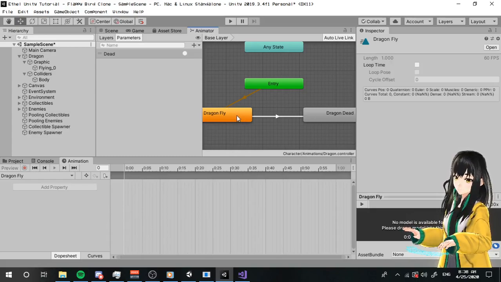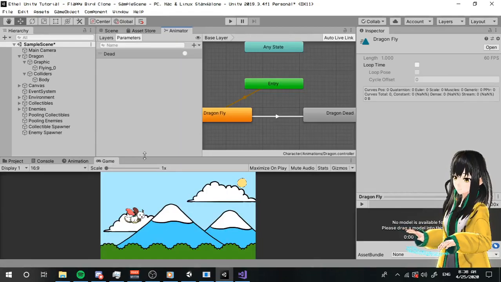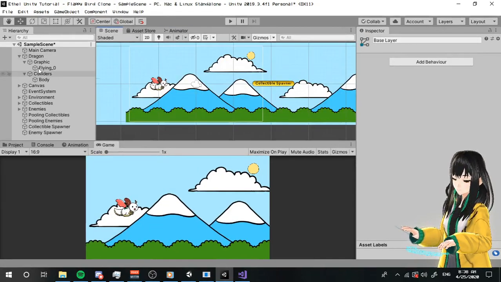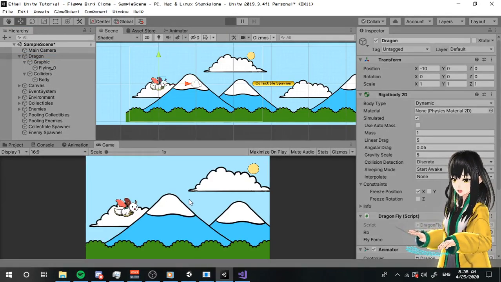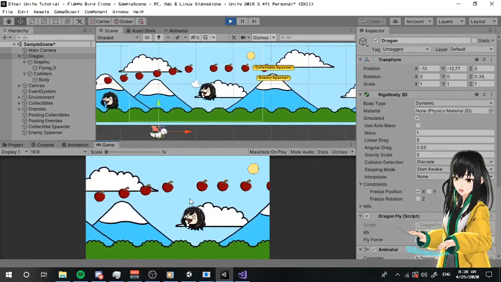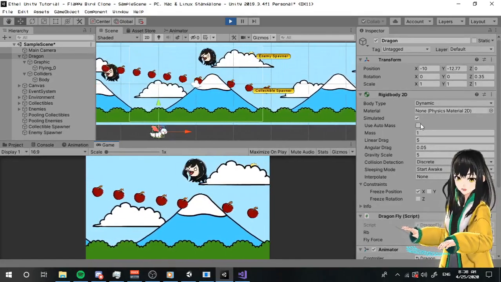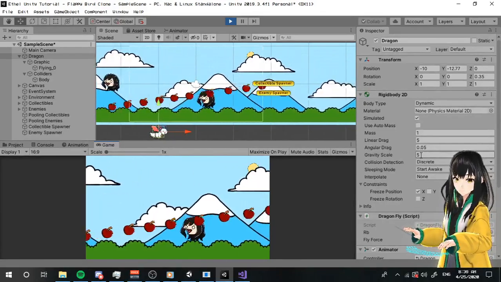Is it doing anything? No? Okay. It's weird. Let's see here. Maybe the actual thing it moves, but so the dragon now doesn't fall down.